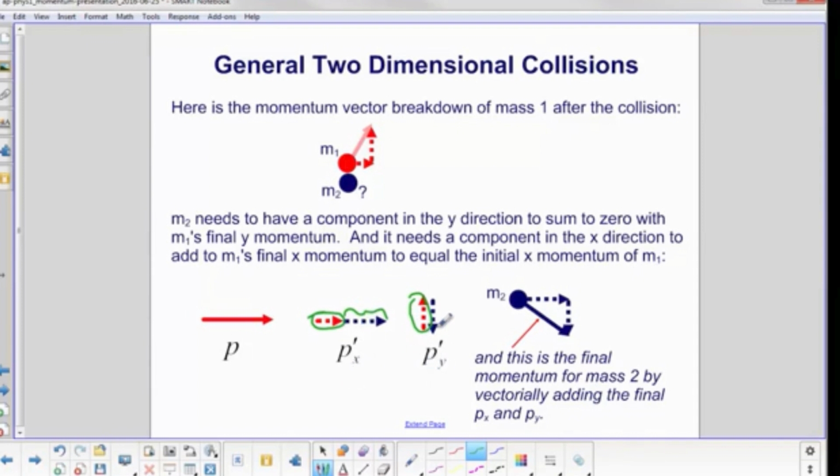Let's take these blue lines here, which represent the momentum of mass 2. We add them together. Here's the horizontal component, here's the vertical component, and right here is going to be the final momentum vector for mass 2. And if you remember from just a slide back, we kind of guessed that it would move off in this direction. Educated guess. If you've ever played billiards, you would see if you hit a ball and the one ball goes this way, the other guy typically goes like that.